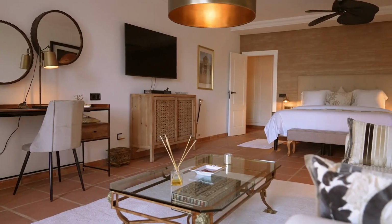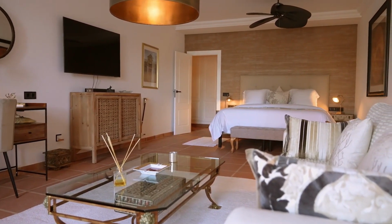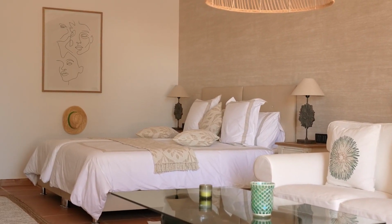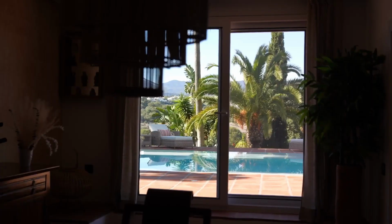And as I mentioned, these bedrooms really do feel as if you're almost in a boutique hotel. They're more like suites, so they have plenty of space. There's also ample storage. You can see the built-in wardrobes behind me, and each of the bedrooms has its own ensuite bathroom as well. Right now I'm stood in the sort of lounge area of this bedroom suite, so you have a little bit of space for privacy if you're hosting guests. You don't always want to be all on top of each other, so everybody has their own space. And each of the bedrooms on this floor also have sliding doors leading you out onto the terrace, so you can take a morning dip in the pool if you fancy it. And we're gonna head out there now.